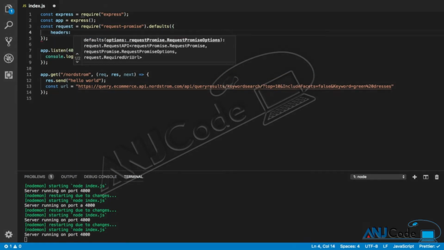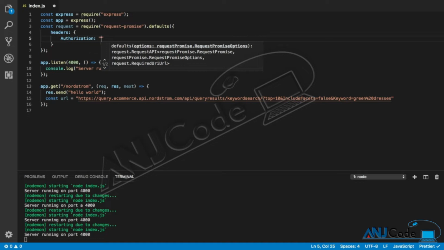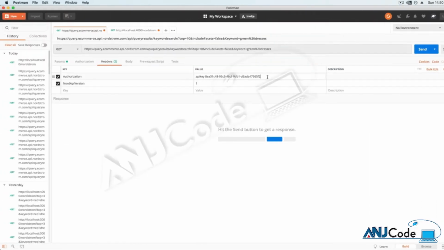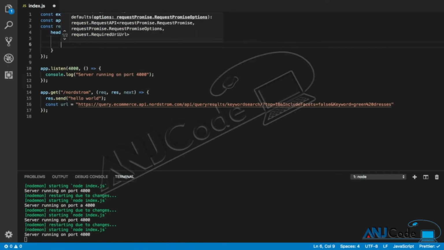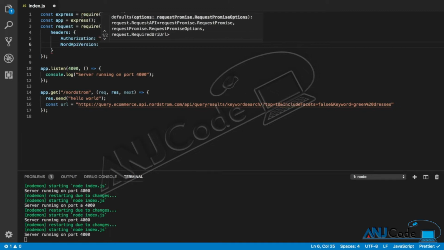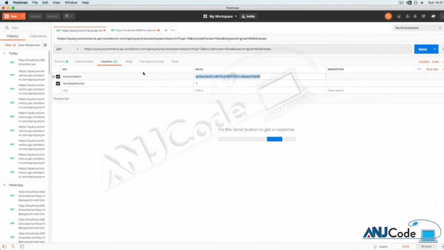We make one header called authorization, and we paste in the API key we made inside of Postman. Then the Nord API version, and we set that to 1. So now we have the same headers that we had inside of Postman that we found out were working to get to the results inside of the API.